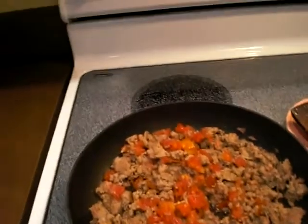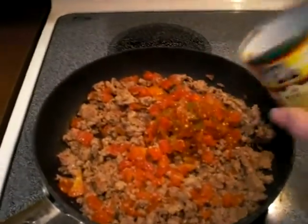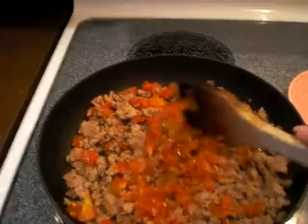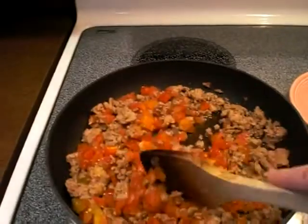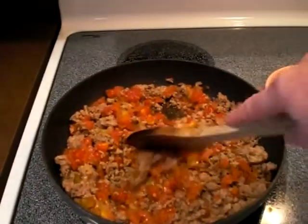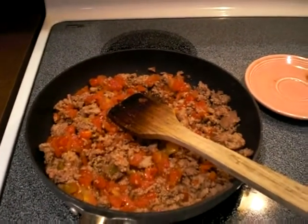I think I'm going to use all of them. There's the habaneros. Now I'm smelling it. Okay, we may have a hot night at the CozzyK house tonight. I'm going to let that cook for a little while.